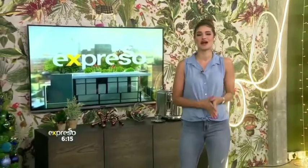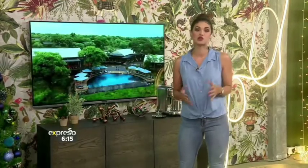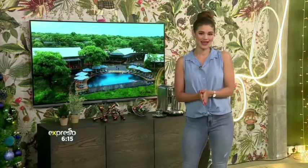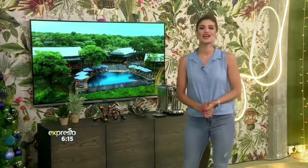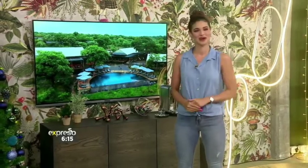Now, exercise not only changes your body, it also changes your mind, your attitude, and your mood. And what better place to do a de-stress workout than at the beautiful Mdluli Safari Lodge with nature as its backdrop. Now, Nature Boy Ryle and myself, he showed me how it's done. So get up and join us this morning, because this is a workout that you do not want to miss out on.